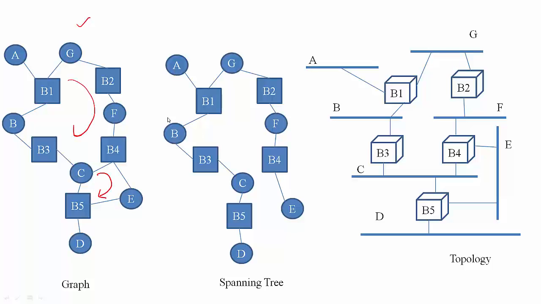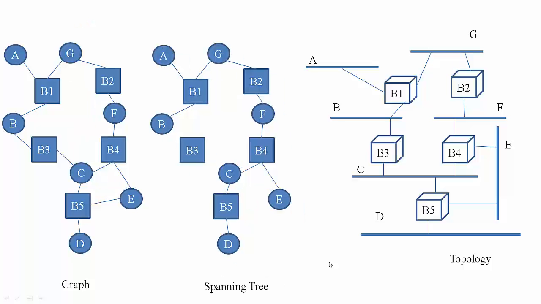So here is one spanning tree imposed on this. In this particular case, I removed this interface as well as this interface to break up these two loops. Now there is more than one spanning tree possible. In this particular case, I have broken up this interface and this interface to break this loop, and I've also removed this interface to break this loop. And in this particular spanning tree, you see that this bridge is disjointed from the remaining tree, but that is okay because, as I mentioned, it is the LAN segments that need to be spanned, which, as you can see, there is a path from each and every LAN segment to every other LAN segment.